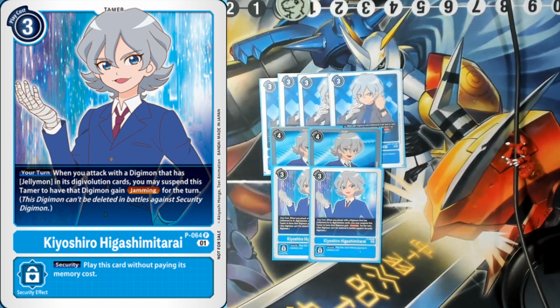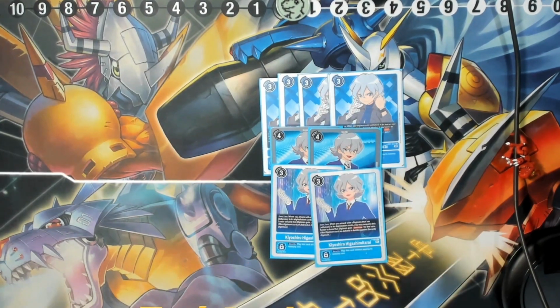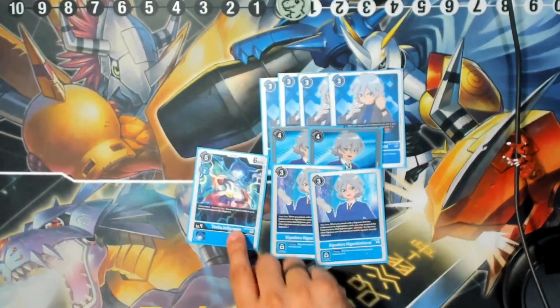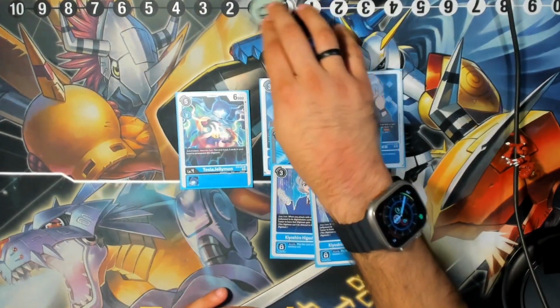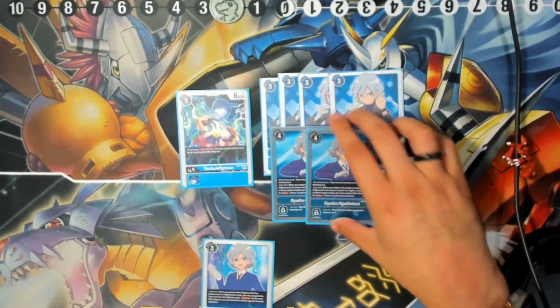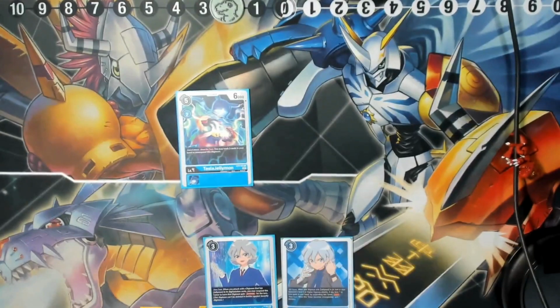Last but not least, 2 of the jamming Kyoshiros. If you have Jellymon in your Digivolution cards, you may suspend this Tamer to have that Digimon gain jamming. Pretty self-explanatory. This is very, very good for the Tesla that can unsuspend at the end of attack by trashing 2 cards. So here's the thing, let's say you're at 2, you already have the Tesla, and you have one of these, and just Kyoshiros in play or whatnot.